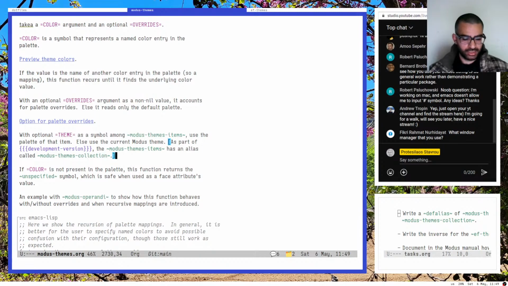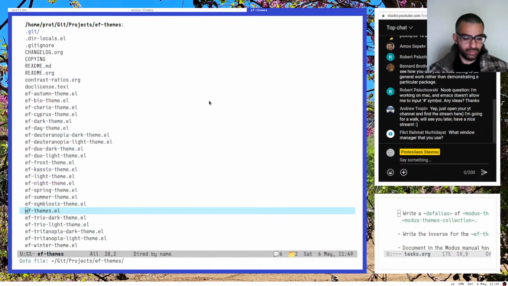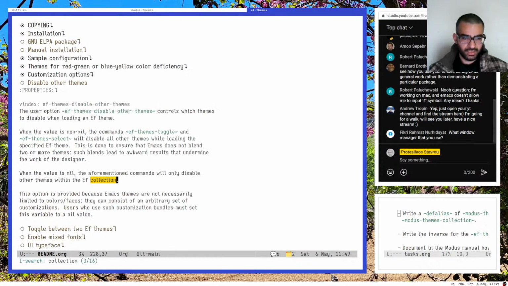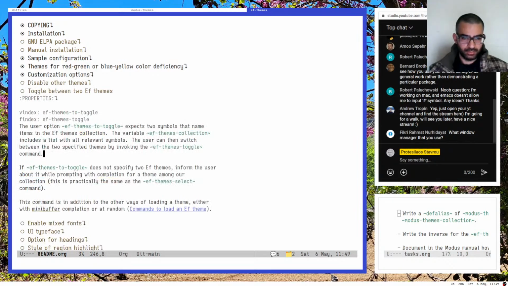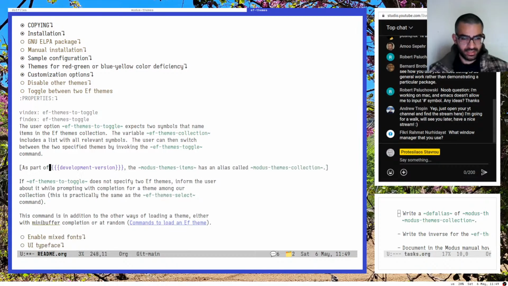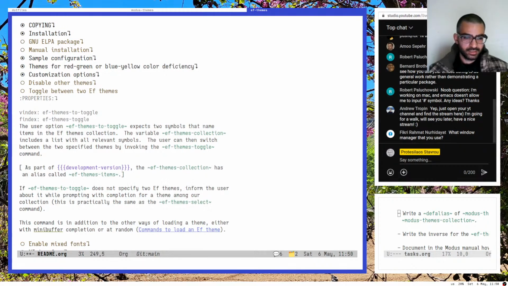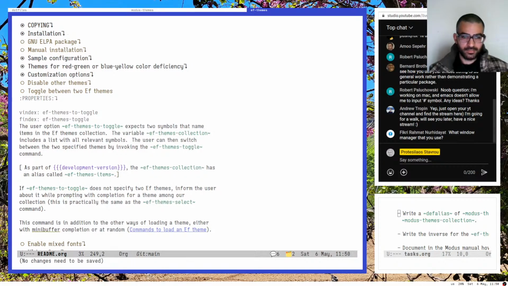I will come and commit the changes just a second, but I probably want to do the inverse here. I want to do the collection here, so we have that themes collection. Okay, so let's do it here as well. Since that is long, let's have it like this. And we have the modus themes here. They are, oh no, it doesn't work in org mode. Maybe this will work. I want to transpose those two words. Okay, that works. Very good. So let's have like this. And one thing that I need to always have correct is the alignment. So when they are like that, and this looks good, folks.